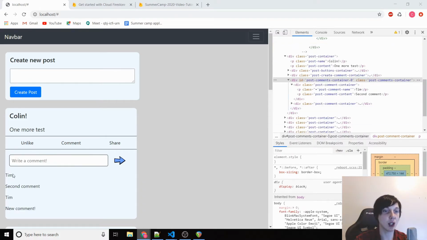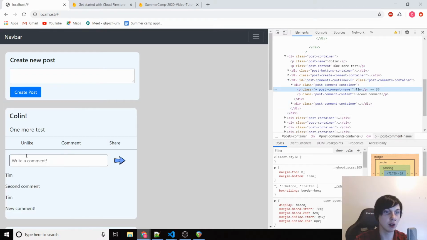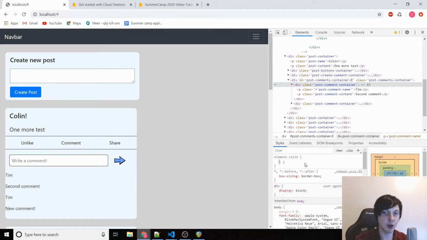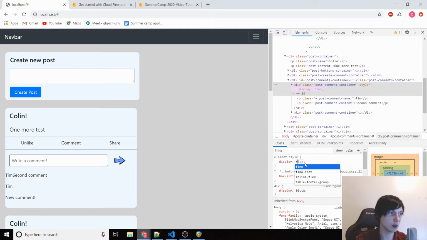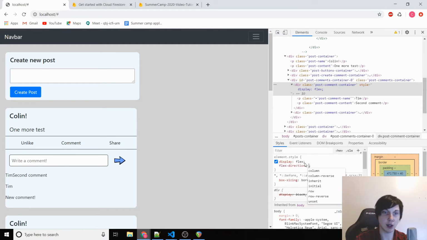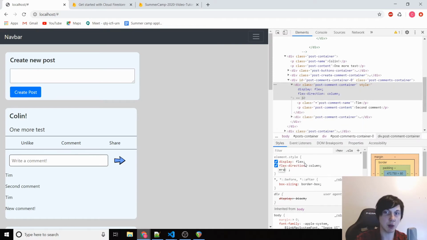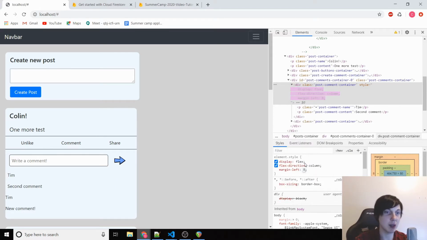All right, so we're going to try and style this a little bit. So we're going to right click and click inspect so that we can check out this post comment container. So we are going to give it a display of flex, direction column. Then we're going to give it a margin left, maybe like 8%, a little bit, yeah, definitely less. 3% is fine.